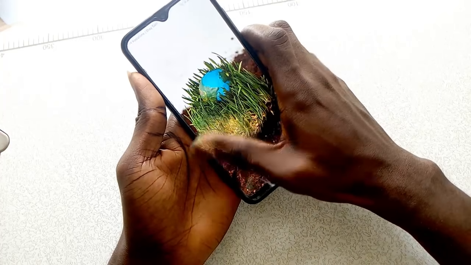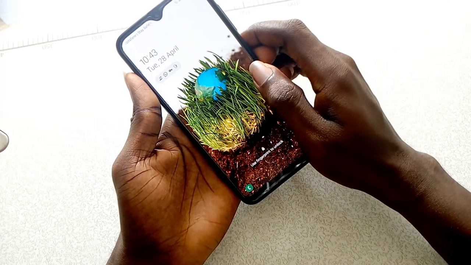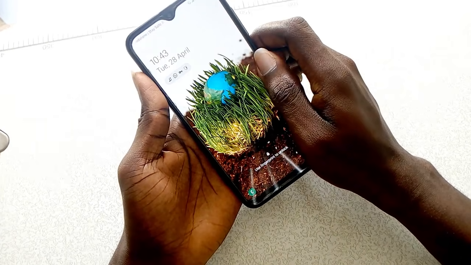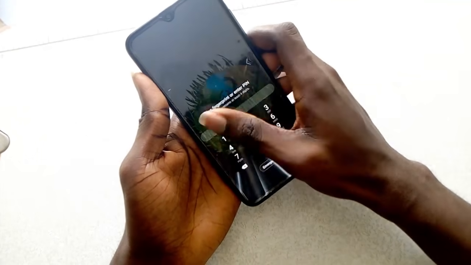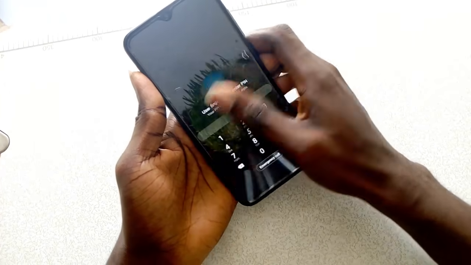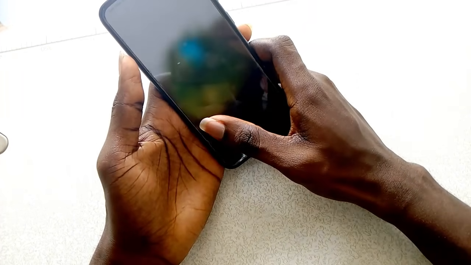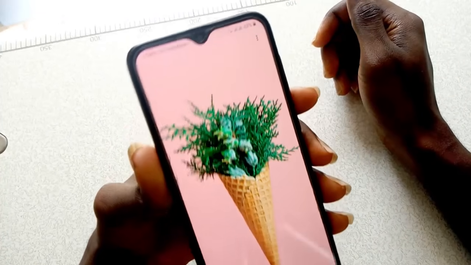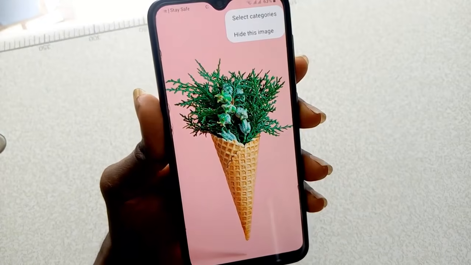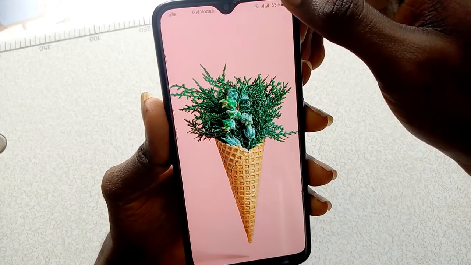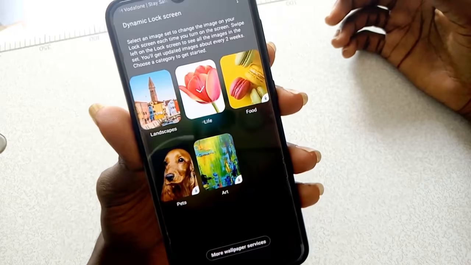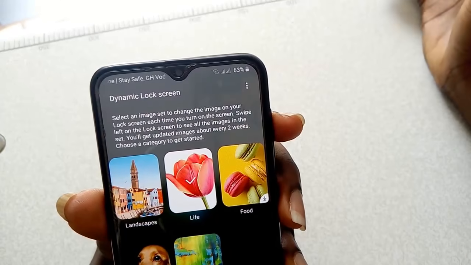Let's just keep trying. So the first time you do this, it takes you to categories like this, right? It's called dynamic lock screen.